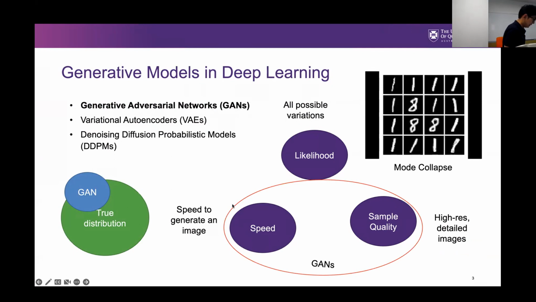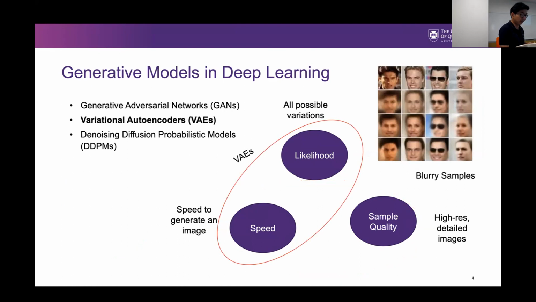And we have GANs as the first class of algorithms to effectively generate images, and they generate pretty detailed images at high resolution, especially after a lot of iterations of improvements. And they are really fast because all we do is a forward pass on some noise, right? And it's going to give us an image immediately. But the problem is that they don't usually cover the full distribution. Sometimes the real distribution could be that large and it'll just learn a skewed subset of it. So that's why you can see failure cases quite frequently with GANs.